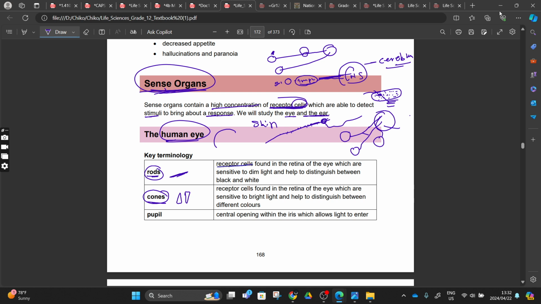These rods are the receptor cells. These are a type of cell. So we'll have cells like this symbolizing a rod, and cells like this symbolizing the cones, right? Both of them are receptor cells. But the rods are going to detect black and white, and the cones are going to detect all the colors in between. Here we talk about 3 of them: the red, if I'm not mistaken, the green, and the blue, right? These 3 colors. The rods are the receptor cells found in the retina.